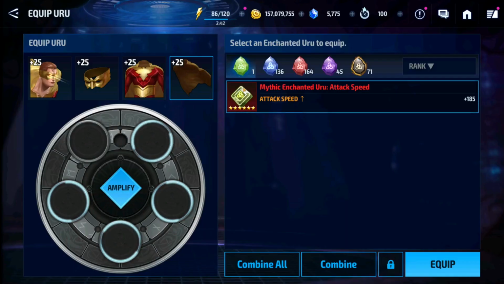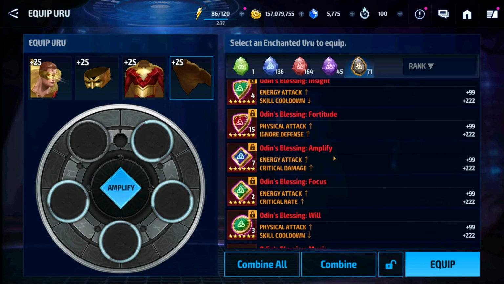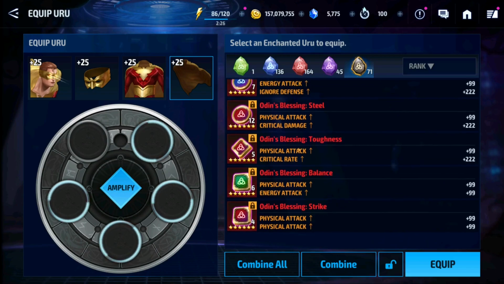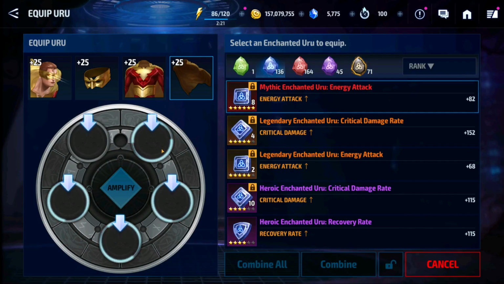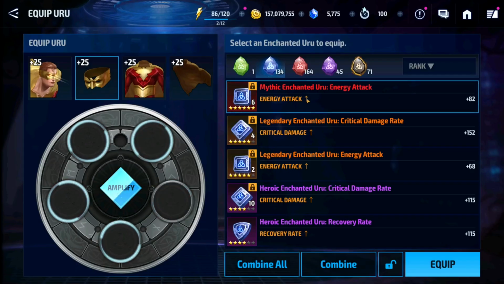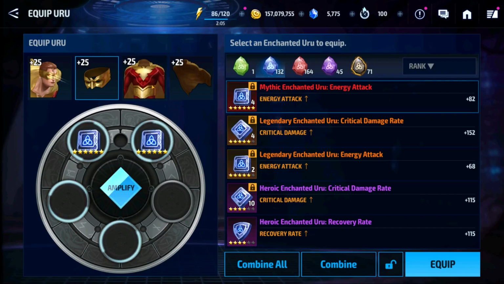Now when we're equipping Uru, the thing we want to be smart about is Odin's Blessing. I would only suggest that you equip Odin's Blessing to characters that you are going to main and that are your favorites. I have quite a bit of Odin's Blessings, but Hyperion is not one of my favorite characters to equip them to, so I would stick to anything other than that. Because he's energy attack based, I'm going to give him energy attack Uru regardless, 2 of each. You're allowed to equip 2 of the basic type Urus on him. Odin's Blessings, you can only equip one per, so be mindful of that.